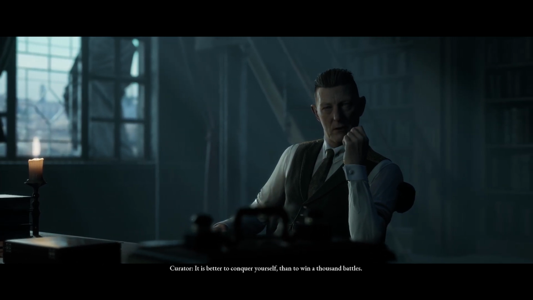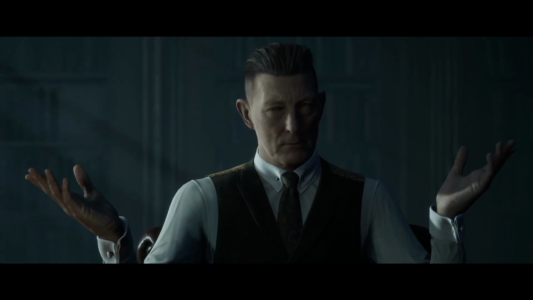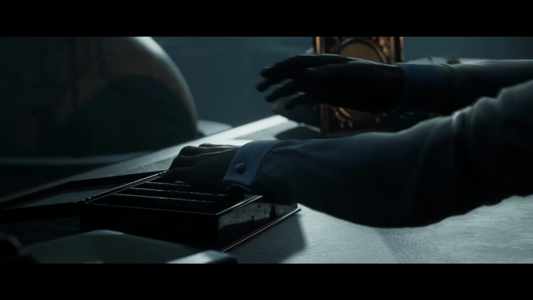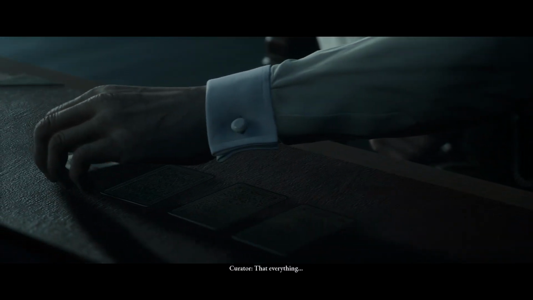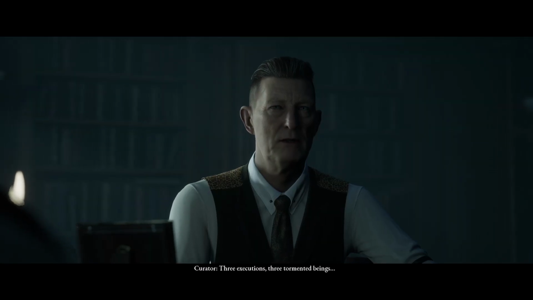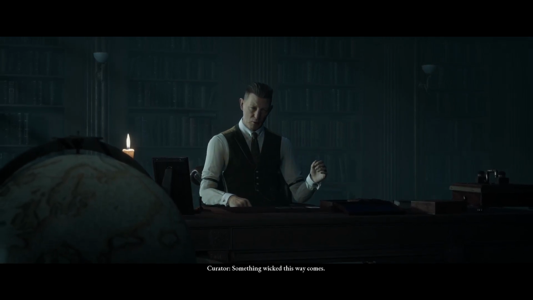It is better to conquer yourself than to win 1,000 battles. Then the victory is yours. It cannot be taken from you. Not by angels or by demons. Heaven or hell. Perhaps you've started to realize something. That everything and everyone may not be quite what they appear to be. 3 executions, 3 tormented beings, and Taylor's is the only soul lost so far. Any thoughts on what might be around the corner, hidden by the fog? Something wicked this way comes.